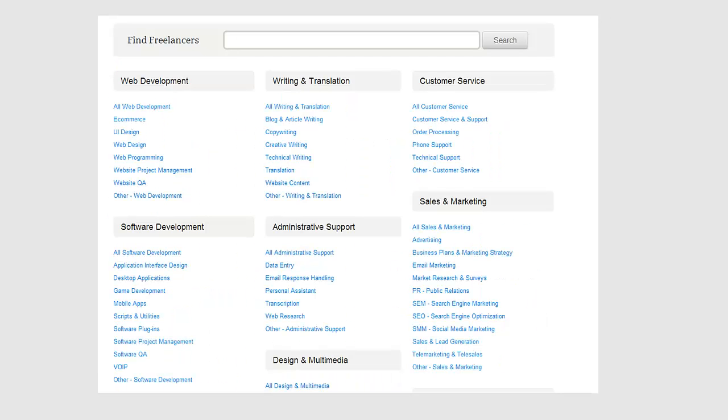Here's some additional work under web development, e-commerce web development, software, customer service work. You could even do customer service work, order processing, phone support, technical support. There are people that need these services. I pulled this list direct from a freelancing website so that you can see what kind of services people need. People need help with email marketing. They need help with search engine optimization, search engine marketing. You can look up how to do any of these, become an expert at it. Transcriptions, another very big service.